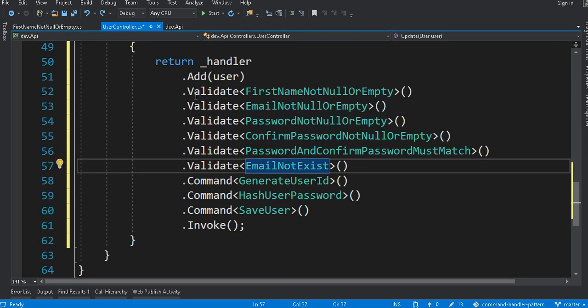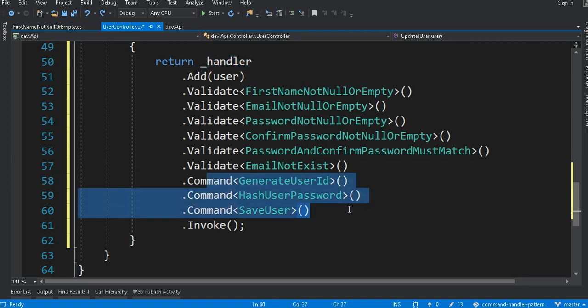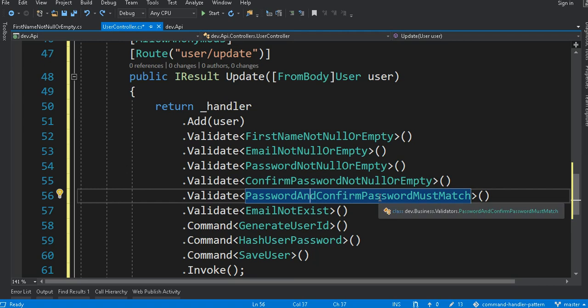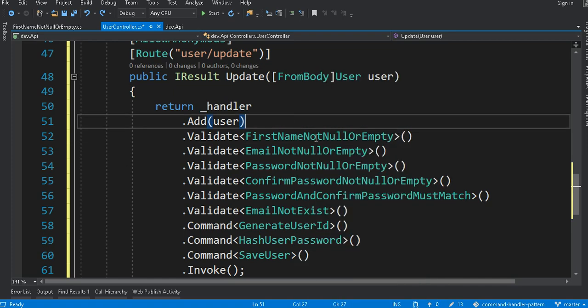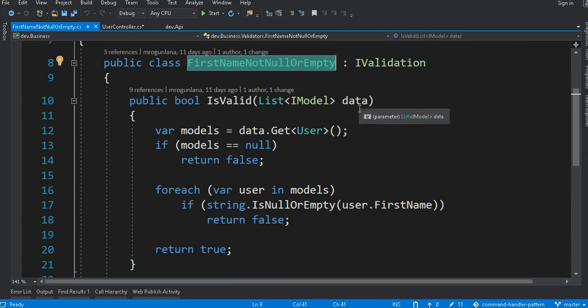I'm just putting it back there because I like to have my validators. I like to read it from top down, even though it does occur that way, but you can have the validator syntax anywhere on the handler, and the handler understands how to process the validators first before it processes the command. So I don't have to create any new validators. Just for screenshotting, and so that we understand what each one does, we'll just go through and click through each one.